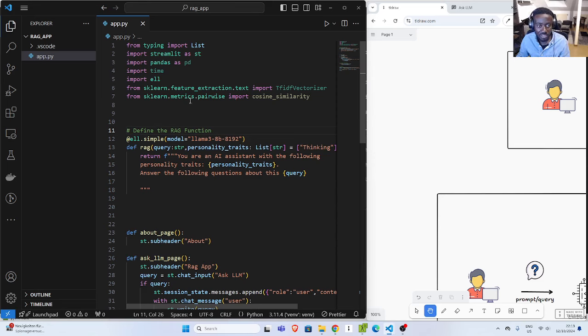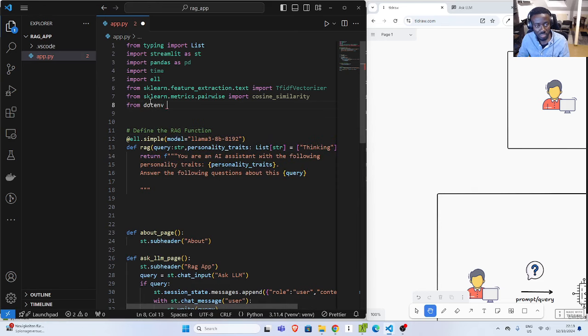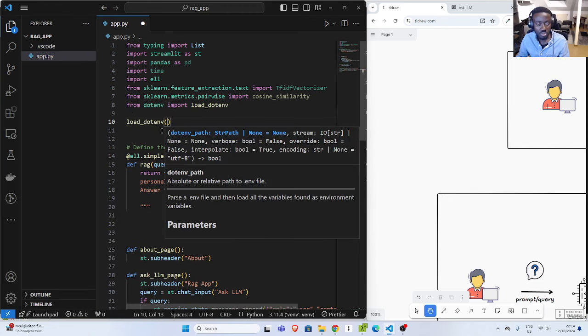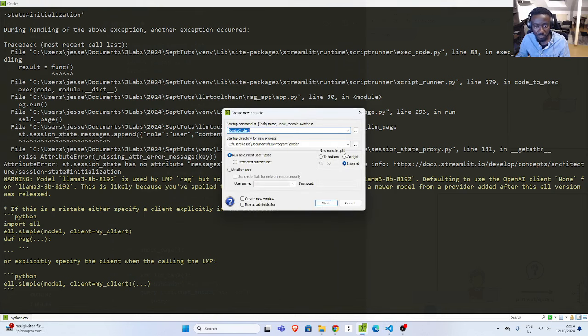But this will not see it, right? I need an env to allow it to see it. So I'll just have to come back here and then import from dotenv import load_dotenv, right? And I'll need to load_dotenv. So this is going to load my env, but I do not have an env. So I need to go to Groq and get my key. So I'll just copy it here. So let's go back here. See that it's giving us an error.